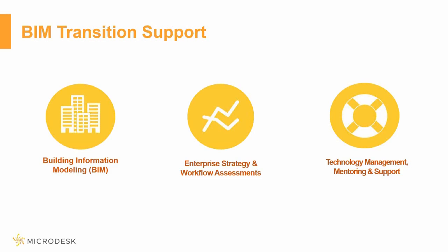It could be as simple as creating workflow assessments, making sure that the plans that you have work out and that the things that you've promised to the client are achievable within the time frame and the skill level that you currently have. One of the things that we at Microdesk have been focused on for quite a long time now is working with our clients, putting together a business plan. So where do you want to be in 2 years, 5 years, 10 years? Putting together a roadmap to achieve that, and ensuring that all the steps of the way are being done correctly to benefit not only your clients, but also to protect you and your workflow.